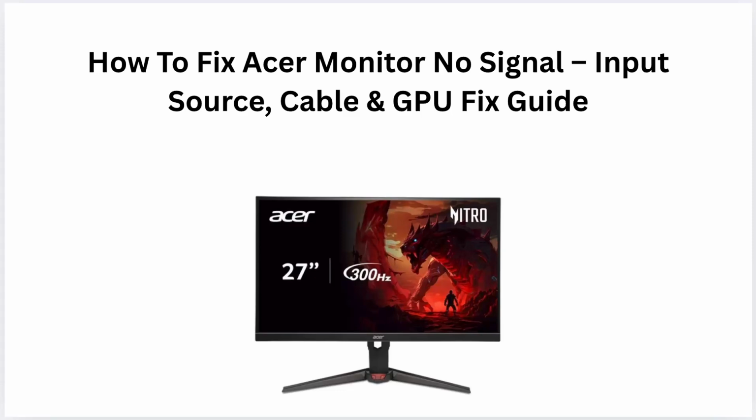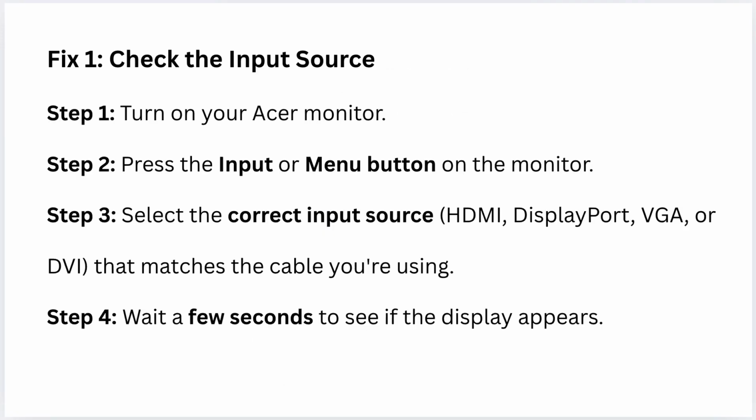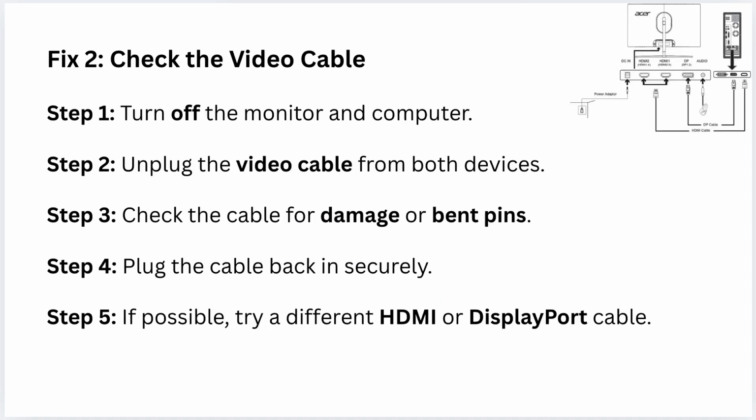Hey everyone, in this video we will see how to fix Acer monitor no signal, input source, cable and GPU fix guide. Fix 1 is check the input source. Turn on your Acer monitor, then press the input or menu button on the monitor. Select the correct input source, then wait a few seconds to see if the display appears.